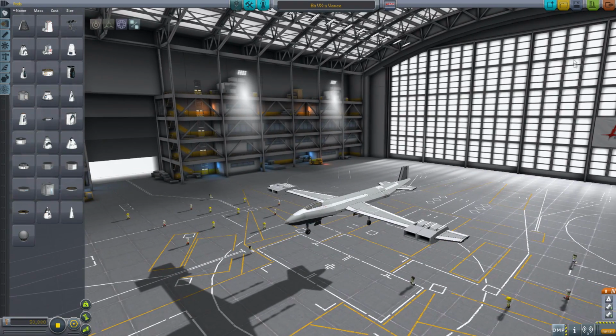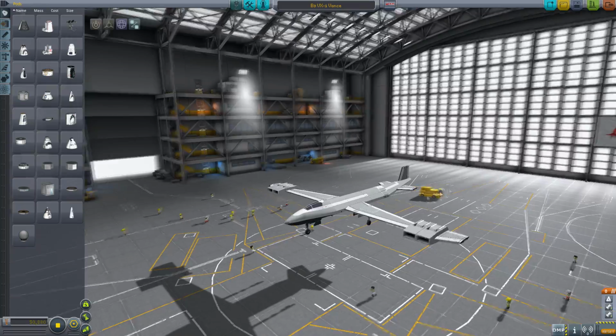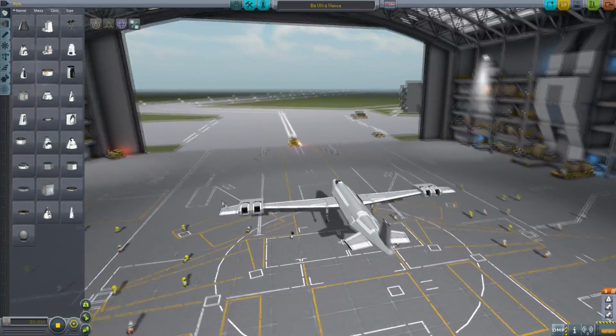Alright, I'm gonna check this guy out now. Yeah, dude, it's freaking awesome. Not the VTOL rocket powered. It is the Vance, right? The VX-1 Vance? Yes. Dude, that's nuts.